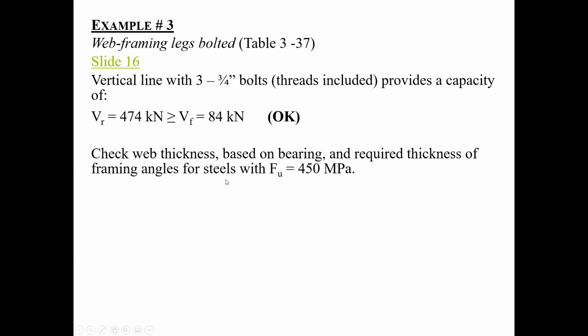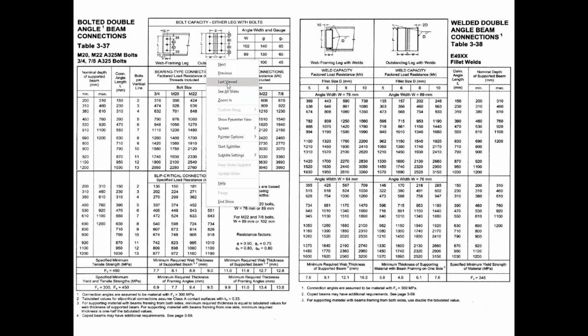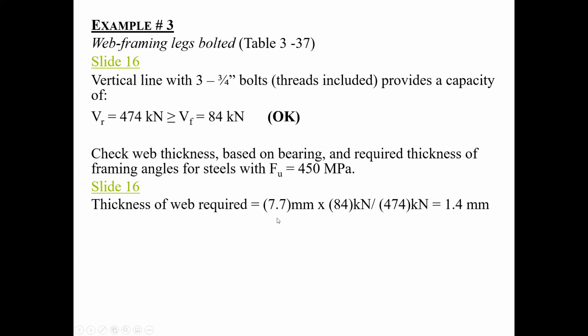So now check web thickness, and of course here, if I go back down to the web thickness that I need, I need 7.7. Wow. And if I prorate that value right now, I only need 1.4 millimeters of thickness in order to get 84, which is ample, and I have 5.8, not a problem. Because if you wouldn't have prorated, you see you need a 7.7. Oh, you say, I only have 5.8, I have a problem. No, you don't, because if you prorate the value of VR based on the actual thickness that you have, what you need is a minimum of 1.4, and you're providing 5.8. So that means that your actual resistance is somewhere between these two values. Okay, that's what that means.